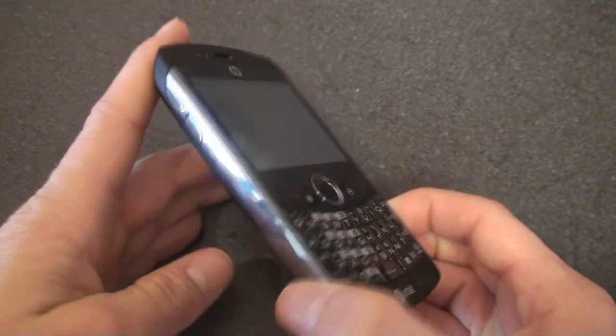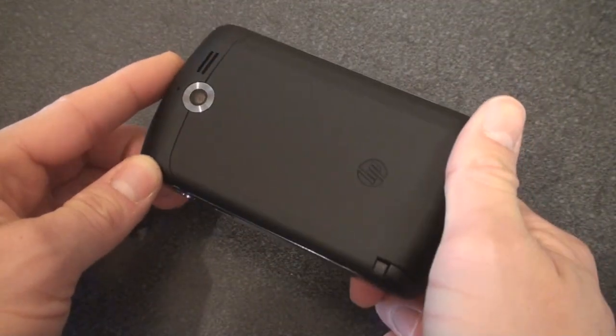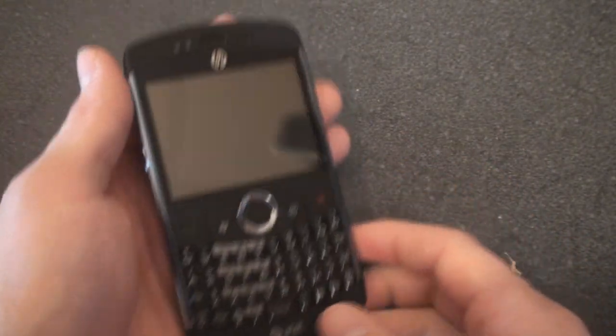So overall, the device feels solid in hand. It's small, but not too small. It's pocket friendly, and it feels high quality, which is great. We're looking forward to doing more tests on the HP Glisten.